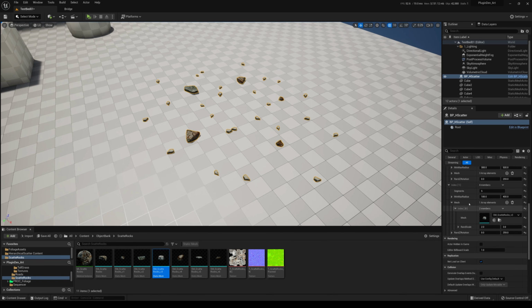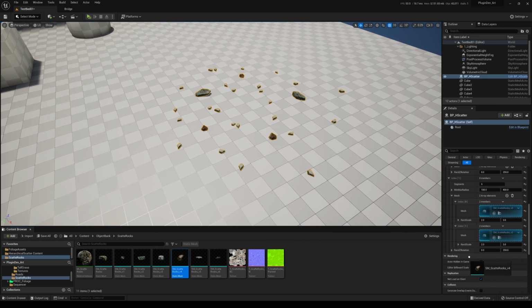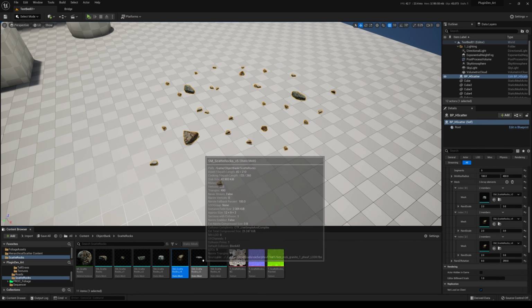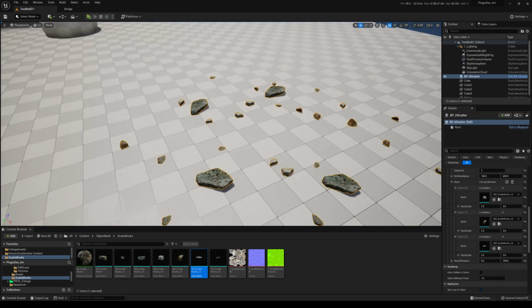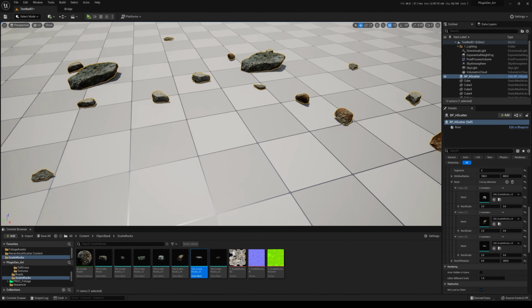So as we did before, we can add more meshes to the second ring. So you can even duplicate the previous setup by just saying duplicate and giving a different mesh here. I'll duplicate it again and give a different mesh so that I don't have to type in the scale value again. Okay, so now you can see that we have different meshes being spawned.